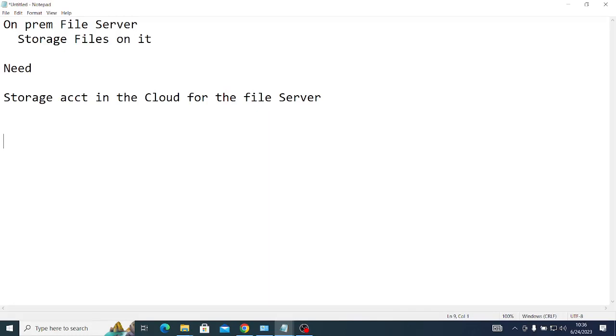So how do I upload and sync them together without having to first look for a file template on my server? How do I get the template? I don't think you'll get the template on the file server. The template will be in the cloud. Okay. How do I sync them together? How do you sync them?